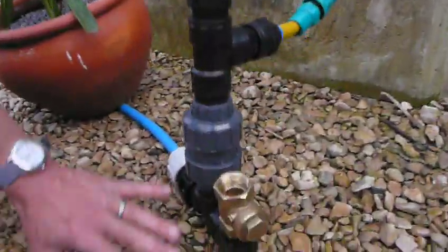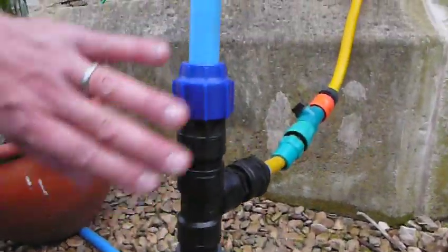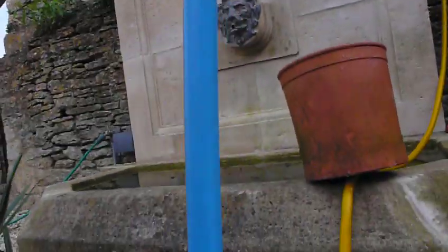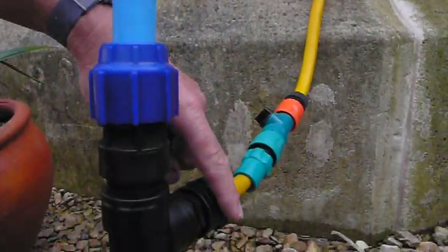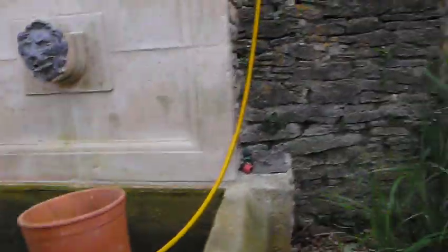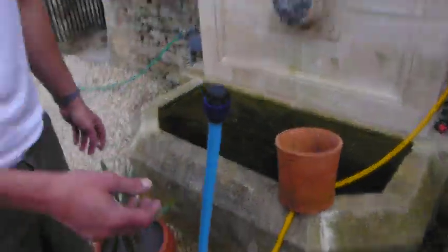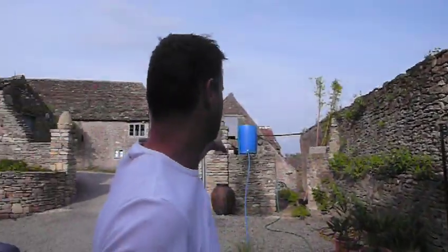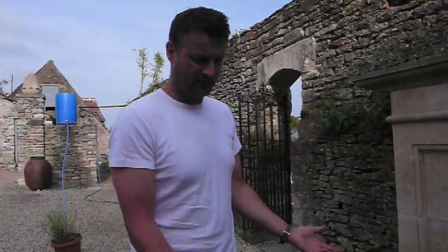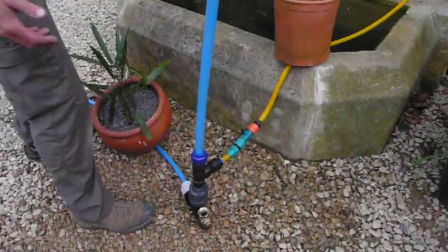That gets slammed shut. Momentarily, you've got a huge build-up of pressure, which can only go one way — up the non-return valve — and pressurises up in this vessel, which has got a bit of air in here. It's basically compressed in here, and is forced out through this T here, and up and over. It can pump to great heights — basically it can pump six times your driven head. We've got about a six-foot head here, so we could go six times that — we could go nearly 40-foot high, or even higher, depending on your flow.